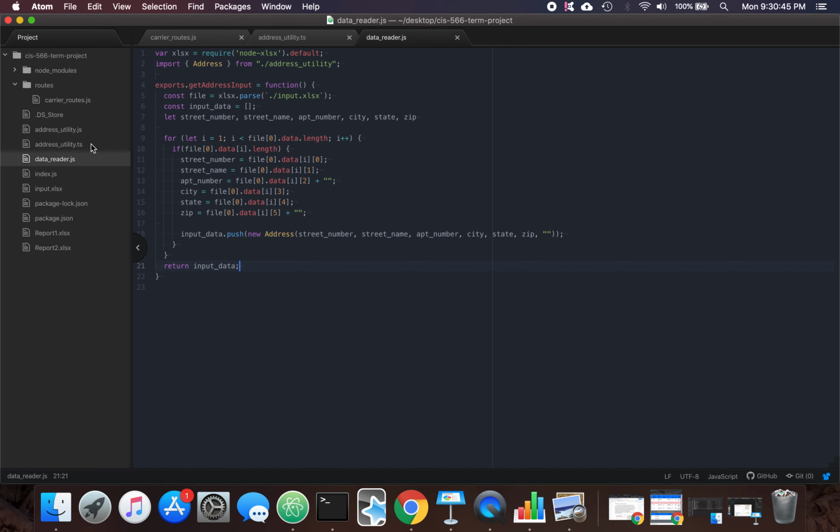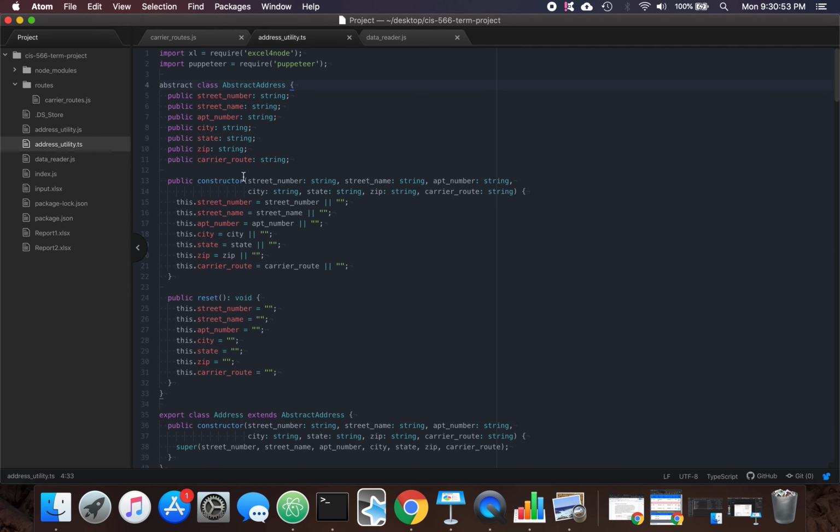because this is a Node.js application and I'm using JavaScript, I needed to use the TypeScript language, which is sort of a superset of JavaScript that incorporates some of the constructs of typical object-oriented languages.